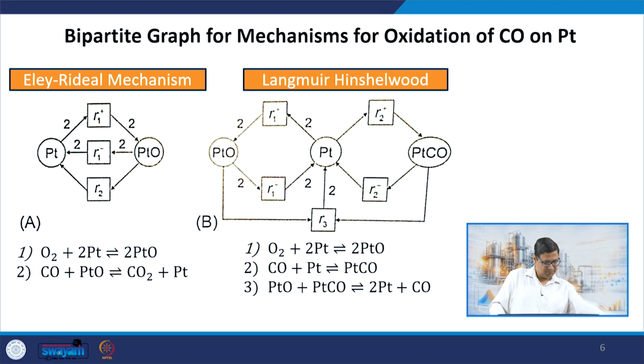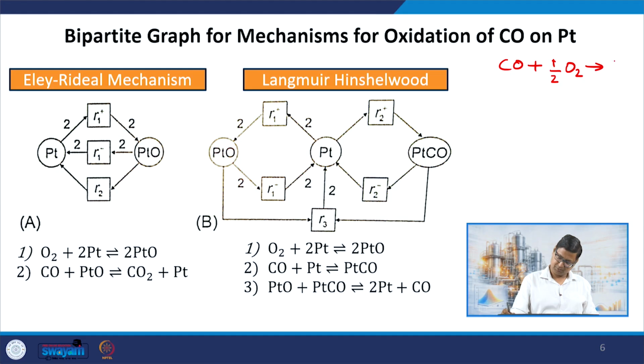Okay, so let's take an example of this well-known chemical reaction, the oxidation of CO to CO2. This is the overall reaction that takes place, but there are two different mechanisms that are proposed for the reaction happening over the platinum catalyst surface, right? So platinum becomes my active catalyst, whatever I referred to as Z in the earlier class, right? So Pt is the active site, or Pt I can refer to as an intermediate.